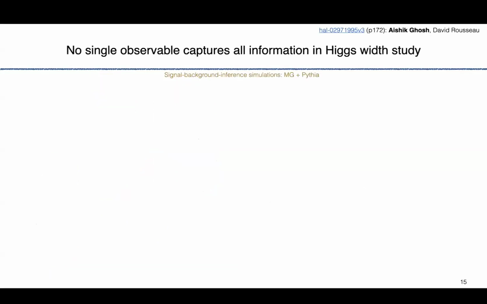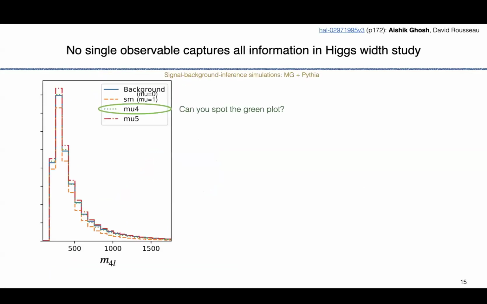And if this doesn't convince you, let's look at actual simulated samples for this analysis. So this is the distribution of the mass of the 4 leptons in a Higgs to 4 leptons analysis. This is usually the most important observable to look at. And we're looking at full simulation, so signal, background, and interference, everything together for different values of the parameter that we want to measure. So mu equals 0 is the background hypothesis, and then 1 is standard model, 4 is lots of enhanced Higgs, and so on. So it's new physics, 4 and 5.